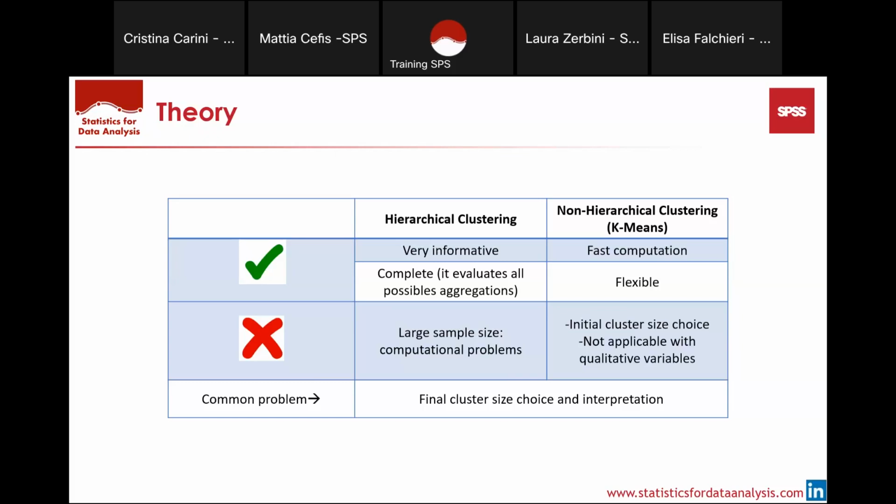As cons, we have to set the initial cluster size, so we have to know our topic very well in order to set it. And k-means is not applicable with qualitative variables. The common problem is the final cluster size choice and interpretation, which is not always simple, but I show you better in the example with the SPSS software.